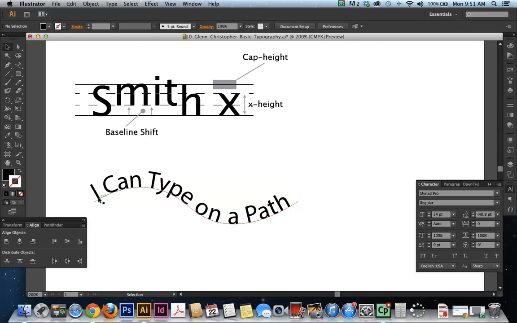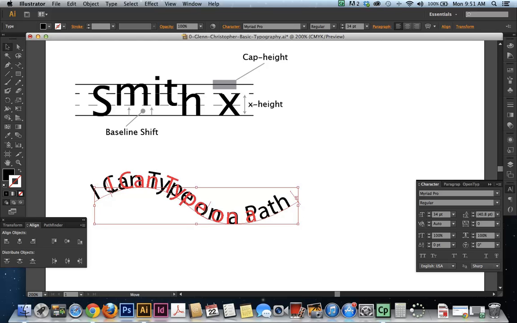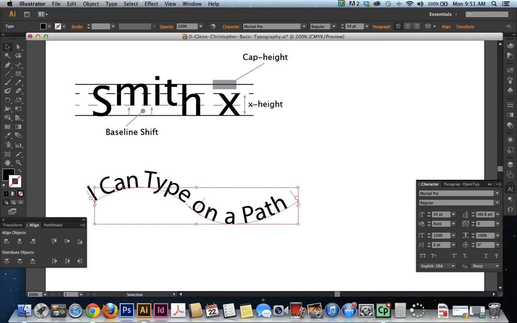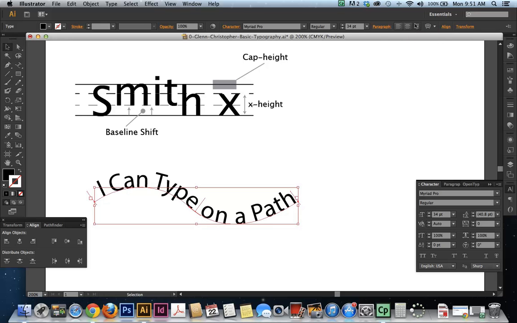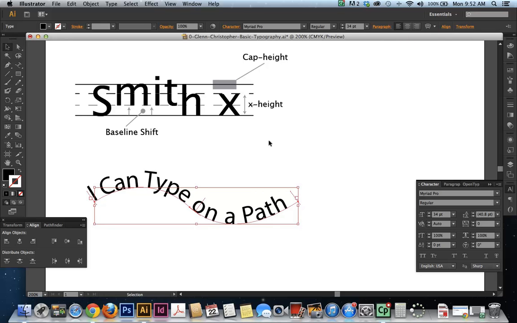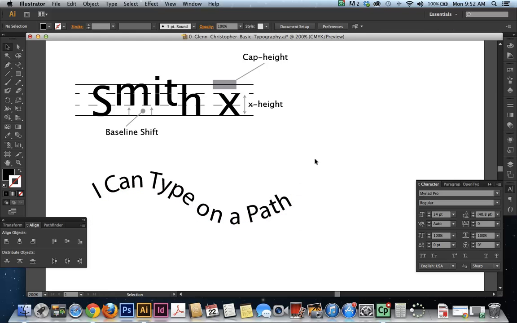It's not letting me adjust it here. There it goes. There's my left justify, so if I need to get right to the end of the line, I can. So those are adjustments. And if I want it to be centered on this red line right here, I can just click that. Or if I want it right justified that way, or left justified. So I'm going to put it on the center. I can type on a path.